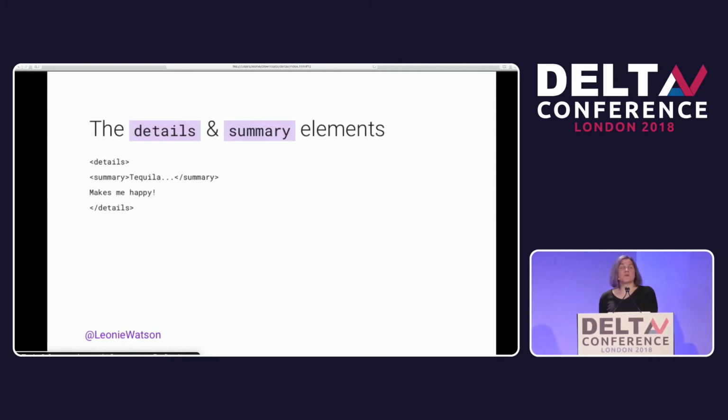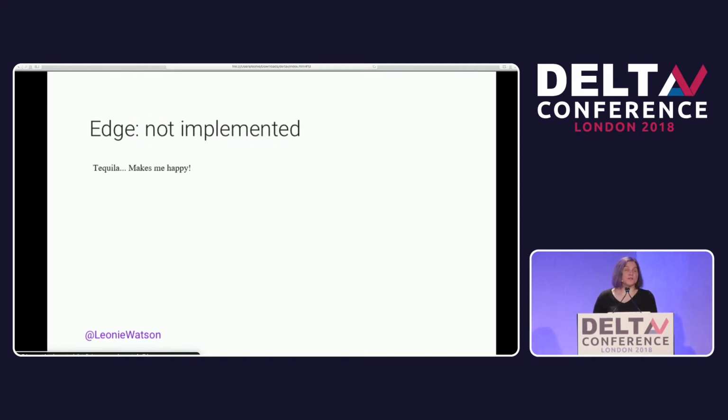So let's take a quick look at how all this works. If we take the details and summary elements that were introduced in HTML5, just a very simple code example. When we load it into the browser, of course, you'll know that the browser creates the DOM, and that's the bit, as developers, we most often interact with, and it's important to performance. In Edge, browsers will render it in a fairly flat content style because Edge doesn't support the interaction of the details and summary elements yet, so the browser provides one form of visual rendering.